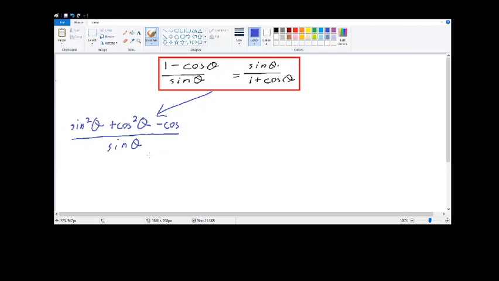Now, in this path, you might think, well, there's 1, of course we do this. That's not necessarily the case, and mostly because typically whenever you substitute in this Pythagorean identity, you want to be able to cancel something out. Normally, you'd be able to cancel out the cosines because there's a positive and a negative, or the sines because there's a positive and a negative. In this particular case, because the cosine there is not squared, we cannot cancel them out, and so we would have to do a lot of extra work in order to get something out of this path.